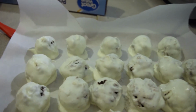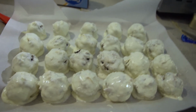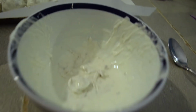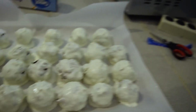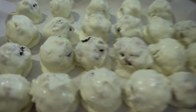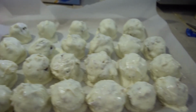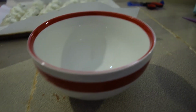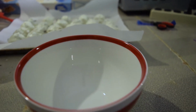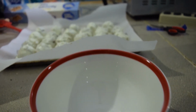The first balls, this first row, are really nice, and then the rest of them get really crappy. So I have the extra chocolate right here that I'm gonna use, and I'm gonna get the spoon and dip it over ones, like this poor guy right here. I tried my best, and I did fix them a little bit. I have a new bowl, and I'm not gonna put the rest of the white bark, but 1 or 2 more little blocks. I'm gonna melt that, and then try to color it and see if we can get creative.